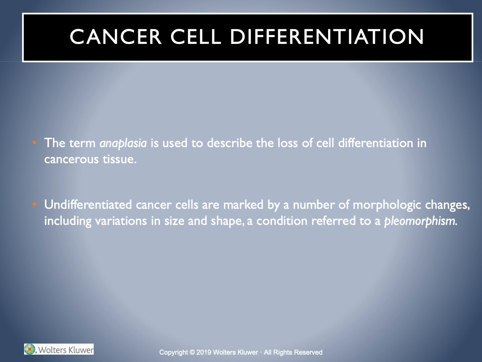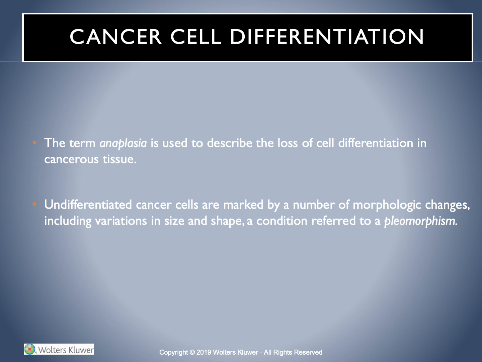The degree of differentiation of cancer cells is an important factor in determining the aggressiveness of the tumor and its response to treatment. Well differentiated tumors are generally less aggressive and may respond better to treatment, while poorly differentiated tumors are more aggressive and may be more resistant to therapy.